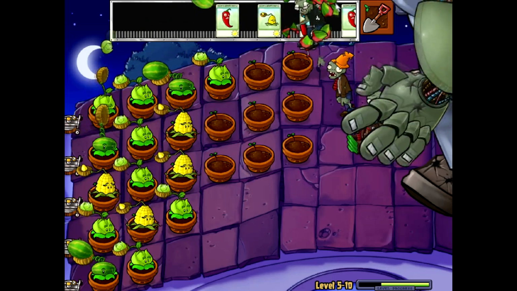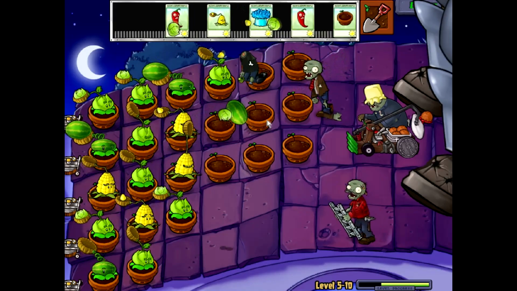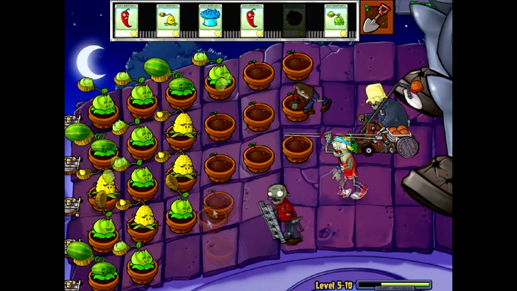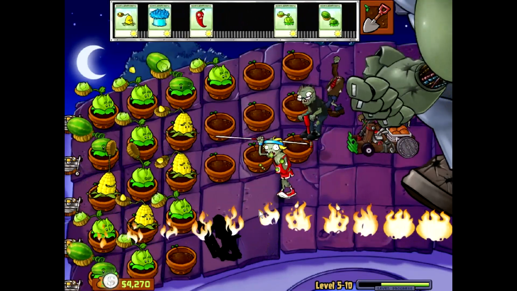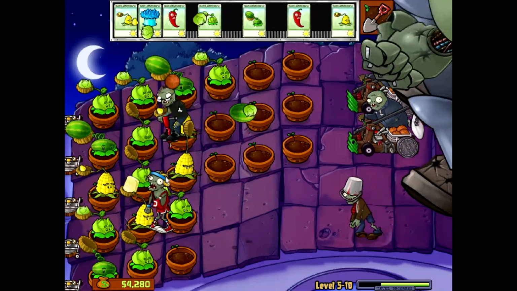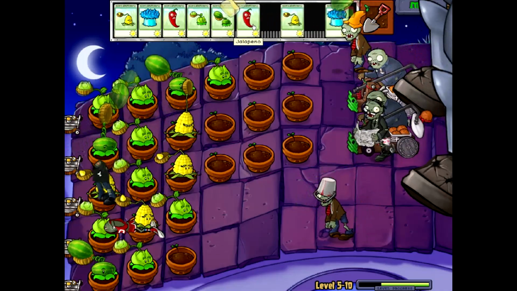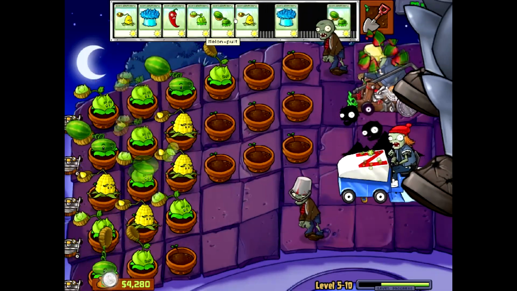Oh, come on. You can take him. No doubt. No doubt about it. Yeah. Okay. Stop that guy. Oh, no. I am poorly defended here. Jalapeno. Just... Oh, I didn't even need it. Kill him. Kill them both. Need them dead. Oh, that was close. That was frighteningly close.